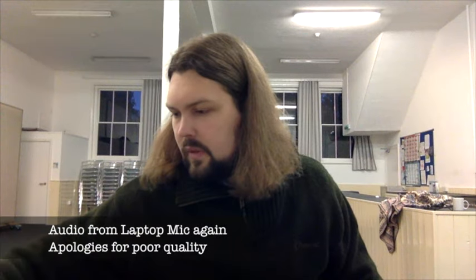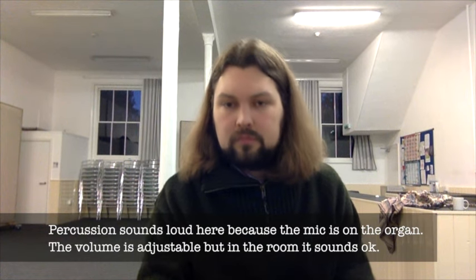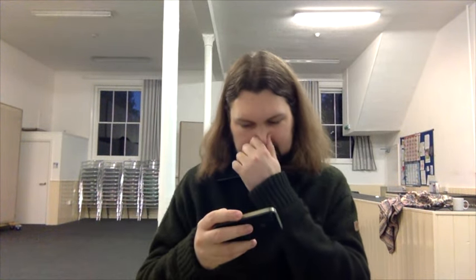So here we go. So there we go, I've got a kick drum on my foot pedals there. I might just put in an 8-foot flute as well. So now I can play a rhythm section while I'm playing the melody on the organ. So as you can see, you can do some quite interesting things with the Multimatic percussion.